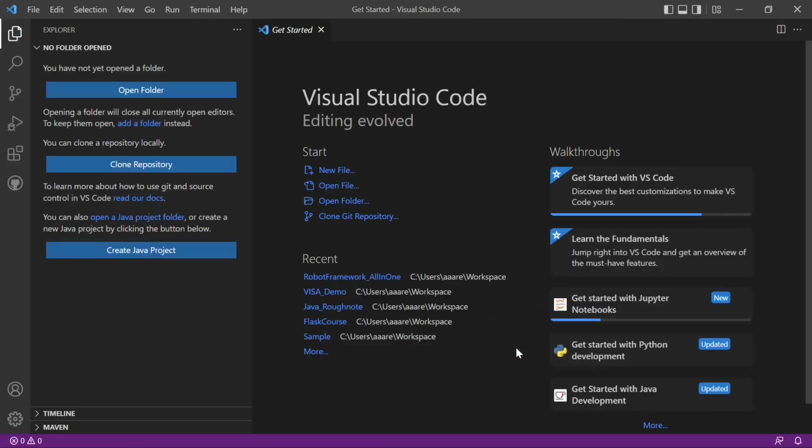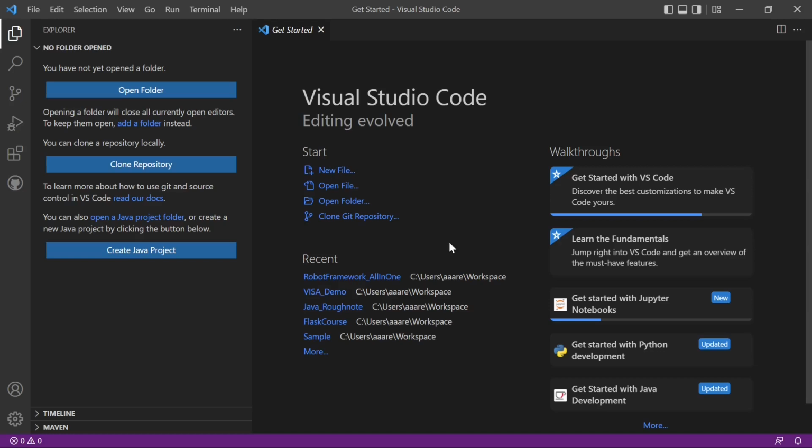Now Visual Studio Code, as I already mentioned, is a very good IDE. It can be used for Python, even Java plugins are available now, .NET, anything. Also it has a lot of very good features for Robot Framework as well. But to use it with Robot Framework, to start with, you need the Language Server plugin for Robot Framework.